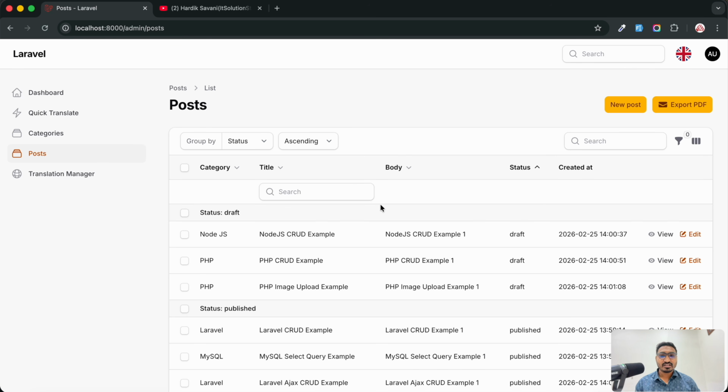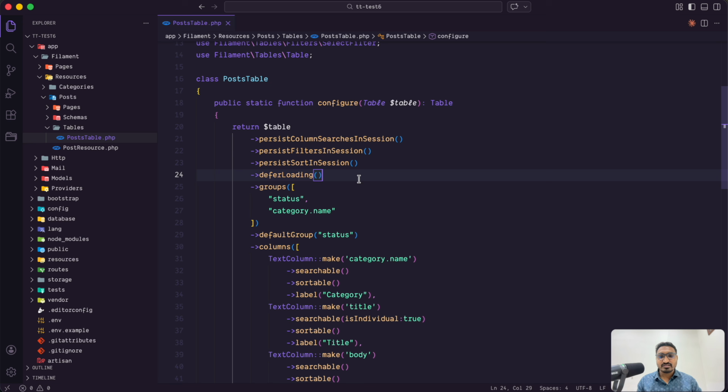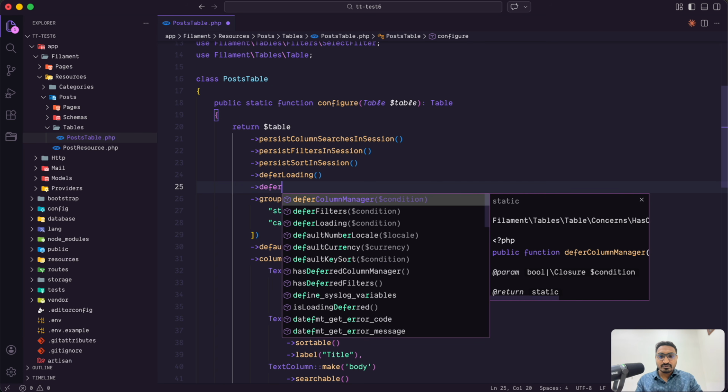You can see that. So what it does, for example, when you refresh the page, is first load the default sidebar and header. After that it will fetch the table. So if you have a large number of records, that may take a few seconds, but this can help you as well. In the same way, there is another method called deferFilters.